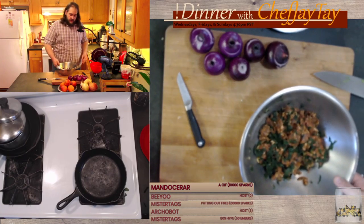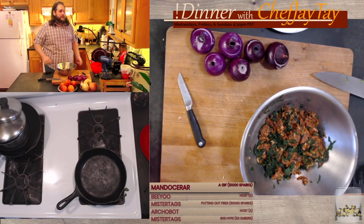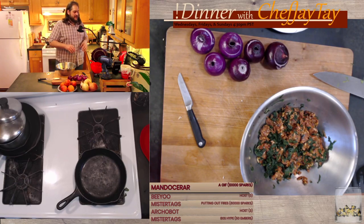And then also on the menu tonight, I've got blood oranges here. Gonna be juicing those, zesting those, and turning those into a sorbet. Maybe, well, definitely with a little bit of Grand Marnier, and I'm gonna taste it. I'm gonna see if I've got some orange bitters too. I want to see how wide a range of orange we can get going with this sorbet, with not just the fresh, but a little bit of the alcohol, a little bit of the burnt, and we'll see if we can squeeze the bitters in there too.